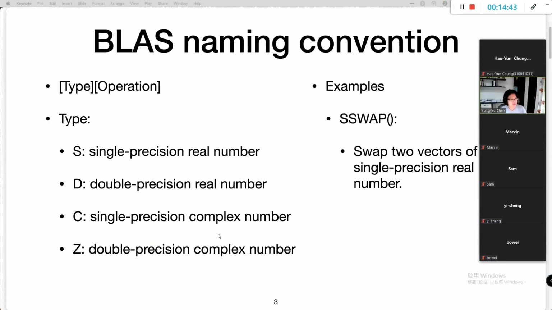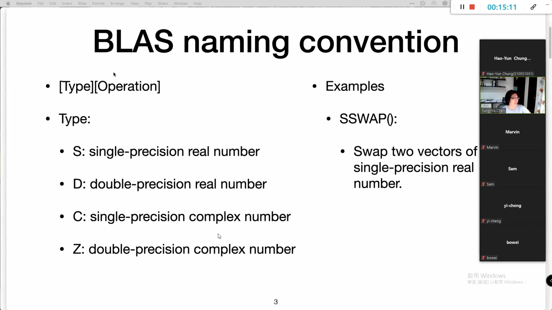Okay, let's start with the Basic Linear Algebra Subroutines. They have a naming convention, which is pretty much kept compressed. In numerical code, you may see a lot of people writing code like this.